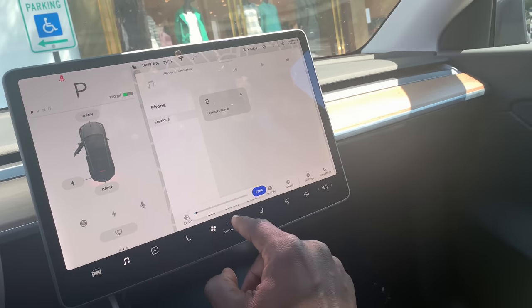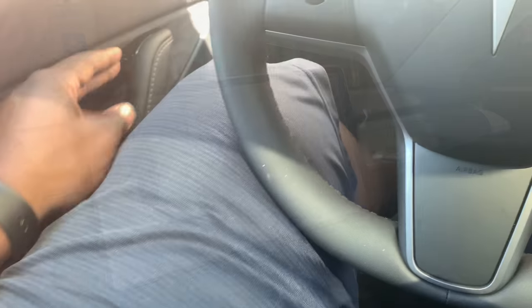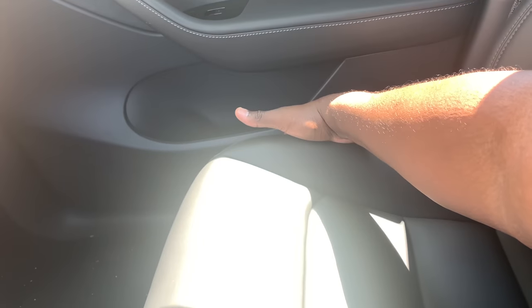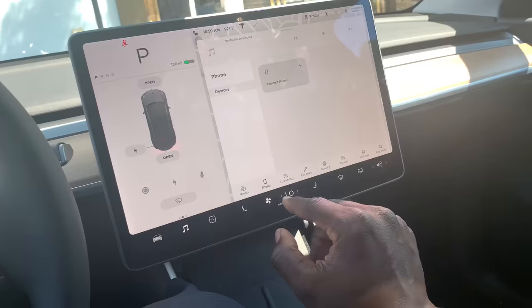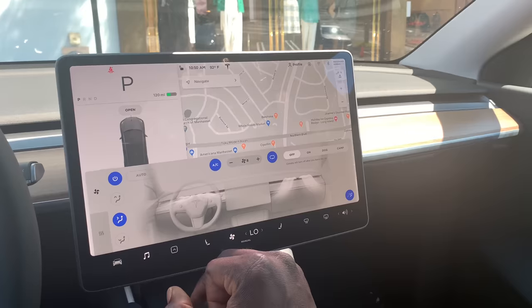Oh, I love that air conditioner! I turned the heat up by accident — it's kind of like the Model 3. It has the same control panel and the charging pad right there. There's a lot of space in here. The one thing I'm not happy about is my seating position — I'm sitting really high and can't get any lower. The passenger seat seems to be able to go lower than the driver's seat.